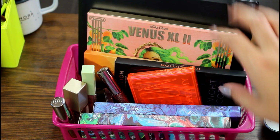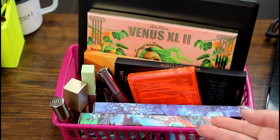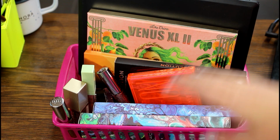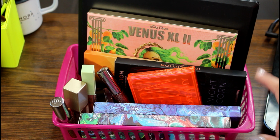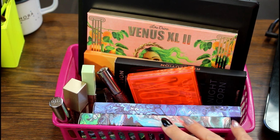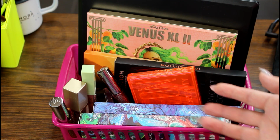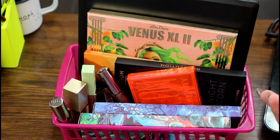So here's everything in here. It's fairly full, but again, it seems like a lot at first, but as soon as I use one thing, it comes out and then it goes by pretty quickly actually. I really liked the way this system worked out last month because, you know, you want to pull things into your drawer, but then you're only using those things, and sometimes it's cool to use a one-off and it doesn't have to be used more than once, but at least you're getting some use out of it and some variety. So I really like this system.